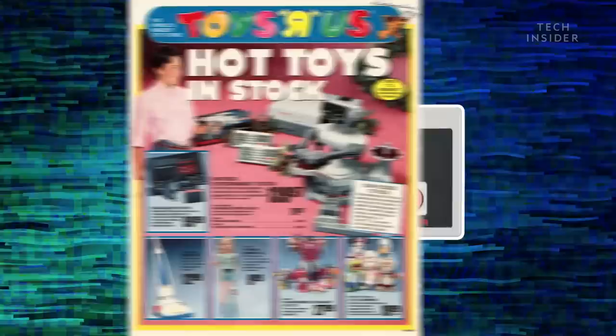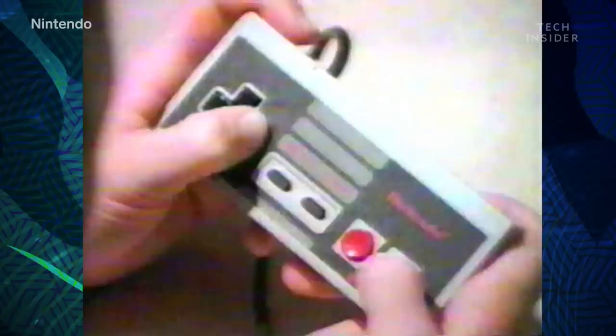Turns out, it's not just for gamers who love the NES. I love the NES controller. It's really lightweight and it's really simple. You can pick it up and you know what to do. You don't need to read a manual to understand it. It can mean you can have very clean, clear gaming without having to get all of these fancy features.